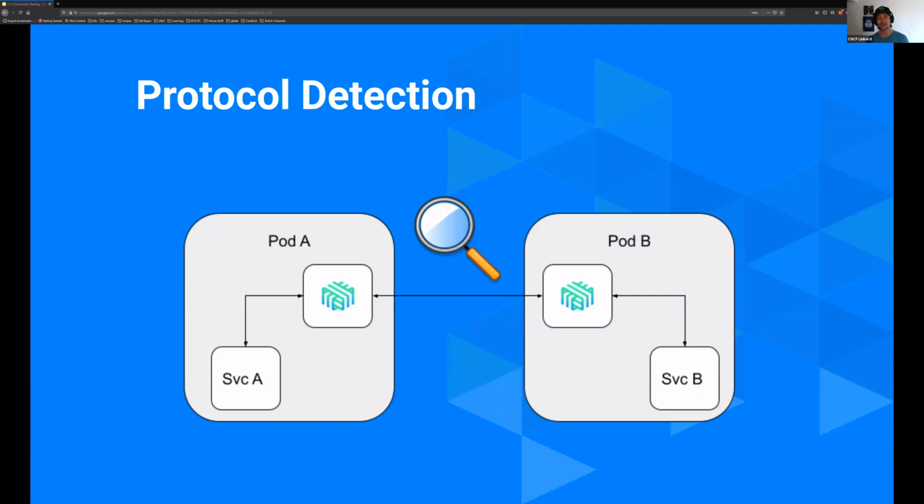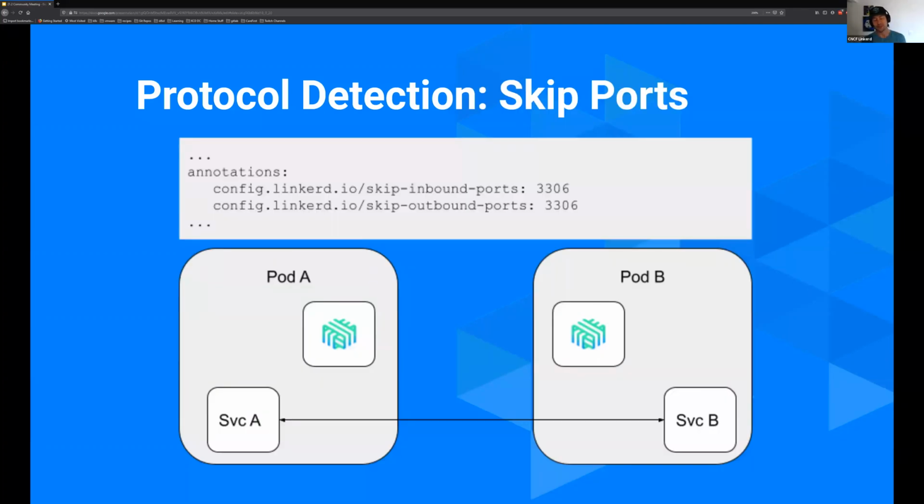That's a great segue into the next slide. So we're talking about how protocol detection has become more robust over the last 6 months. Initially we had the skip ports annotation. We've talked about how when you configure skip ports for a proxy, for inbound and outbound, the IP table rules are written in such a way that the traffic is just sent directly between the two services themselves on that port. I know that MySQL is probably the classic example of this, including the server speaks first protocols.